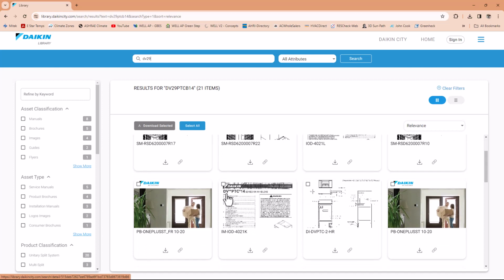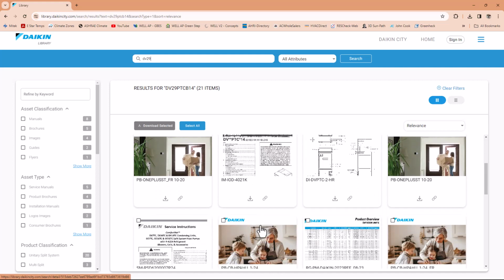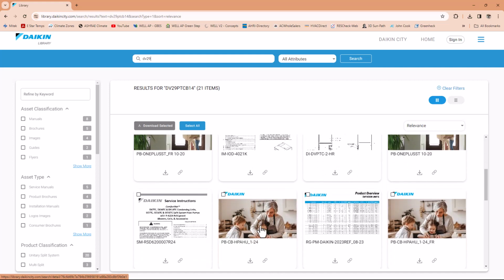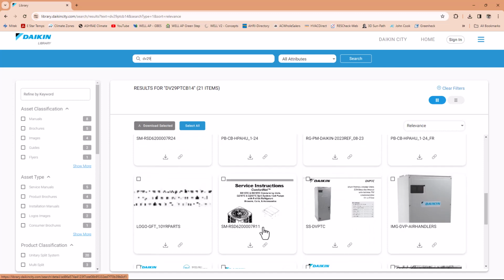There we go. We have in here DVPTC 14. I believe this is the installation manual. We don't need this. We need another kind of document, so we keep on going down. That's why sometimes it's very important. You can always streamline this process and make it quicker by contacting the representative. He's going to be able to give you all this information, so that way you can be efficient.